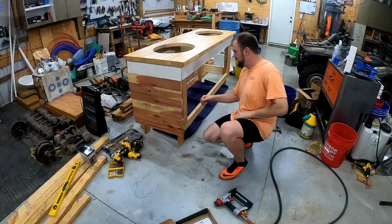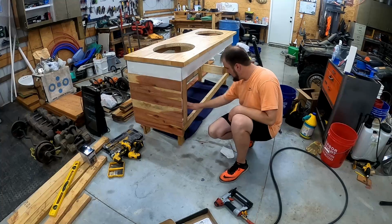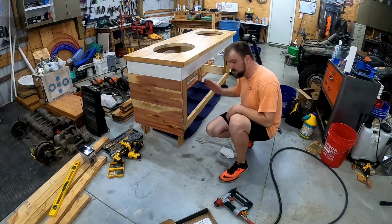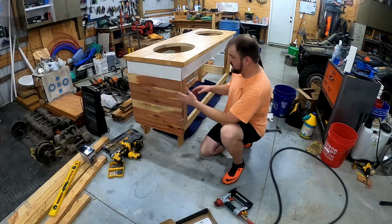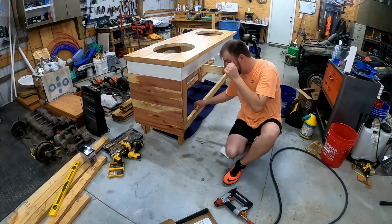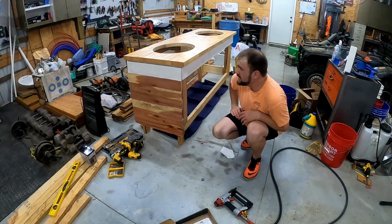So I'll have to do kind of the same on the other side. And with rough cut boards, it's kind of hard to do that. But we're going to put one long board across that, basically blocking that off. And then we're going to build a shelf on the bottom out of more cedar boards. To do this, we just did a jig at 21 and 23 and something inches, whatever it fits to, and cut all of them to almost exactly the same length and flushed it on this side. There might be some stuff in the back that's a little bit off, but it's close enough.